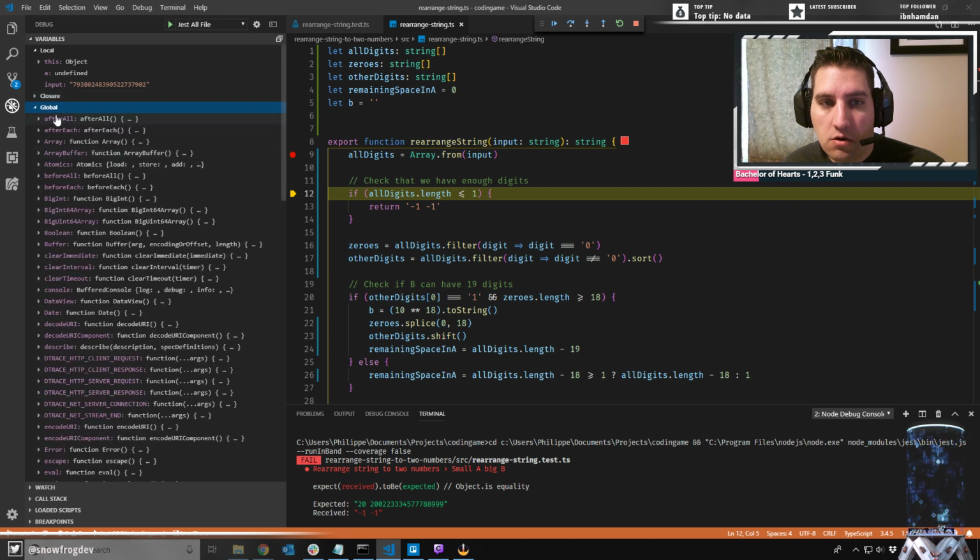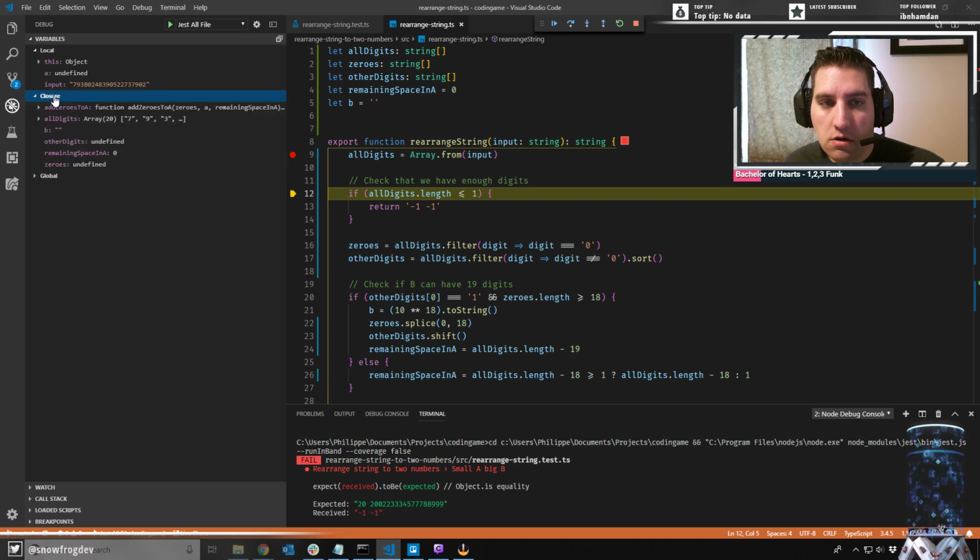A is undefined. This is in the global scope or what? In the closure? In the closure, okay. So B, got all digits is there. Remaining space in A, zeros, F nothing, because we do... Right, okay.